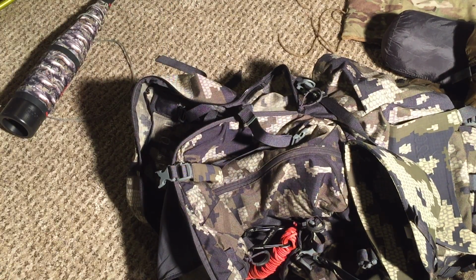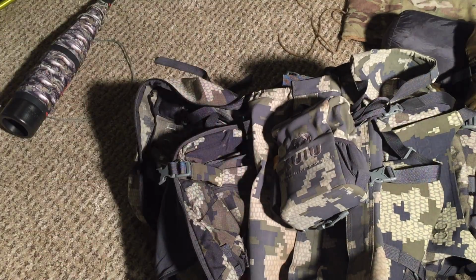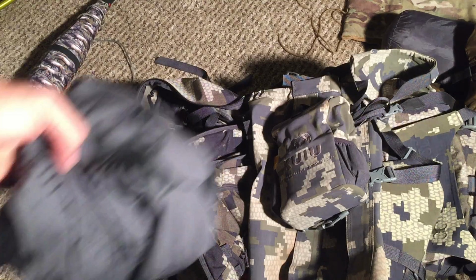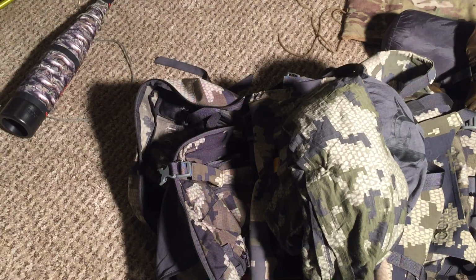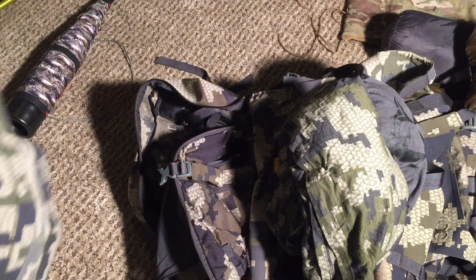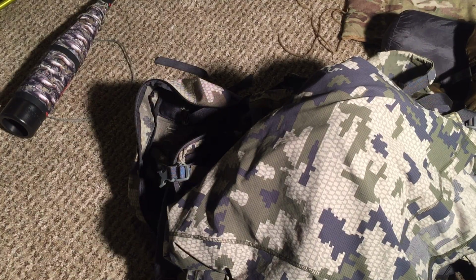Things you don't see there that were worn, which were my Kuiu Yukon gaiters, bino harness. Then I wore my 125, or I think so. I think it's a 125. It might be 145 short sleeve. I had a 145 long sleeve shirt, and then I always take my Tiburon shirt. That's great for packing out, or it's actually got DWR on it, so it's pretty nice to wear, even if it's a light rain, just on top. But it is a good hot weather shirt.